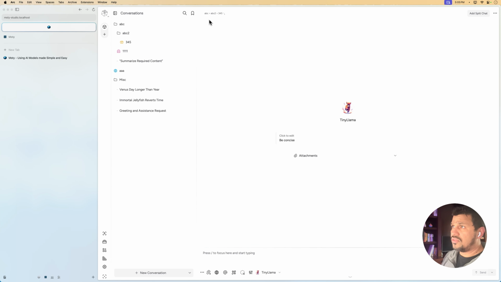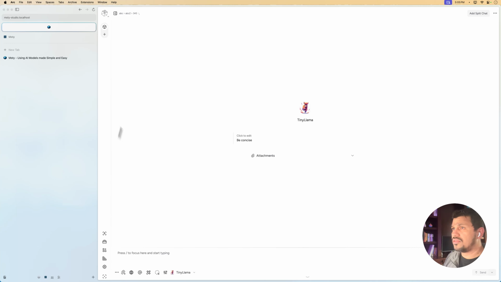Okay, so once we have this nested structure, when you create a new conversation here, you can see this breadcrumb here, and let's talk about that really quickly. This breadcrumb not only shows you where you are, but you can also click on it and do more here. So basically, instead of going here, you can click here and do the same thing here. If you have this collapsed, you can just create and add a new conversation there.